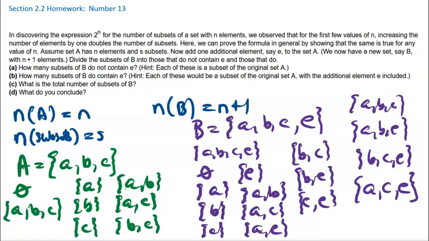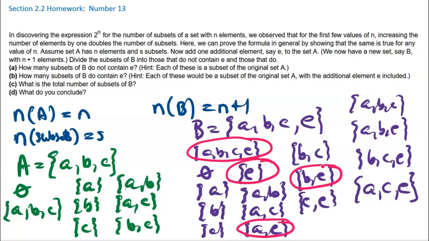So I'm going to change colors to, let's just say pink, and I'm going to circle all the subsets that contain E. So A, B, C, E contains E. The empty set doesn't. E certainly contains E. A by itself, B by itself, C by itself does not contain E. Neither does A, B or A, C, but AE contains E. BC doesn't contain E, but BE has an E in it, and so does CE. I know it's hard to read my writing because my pen's real squirrely, but this is ABC, that doesn't contain E. This is ABE, that does.